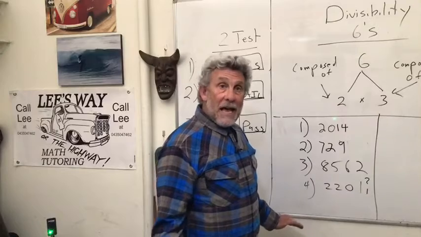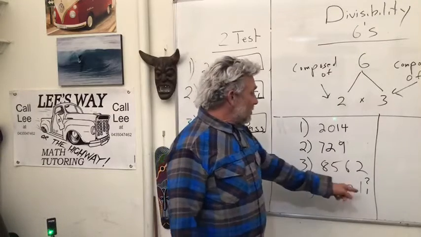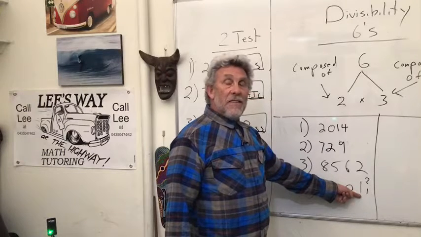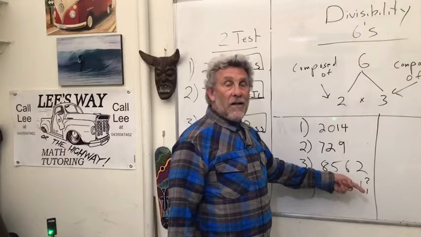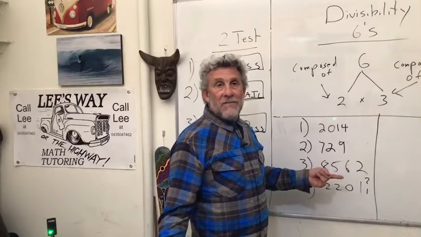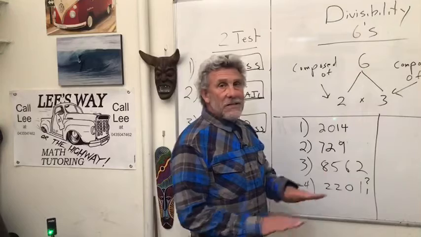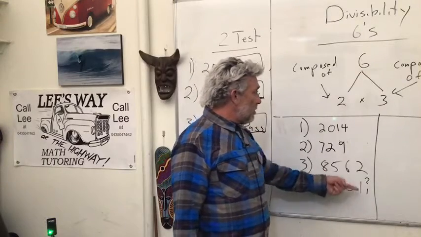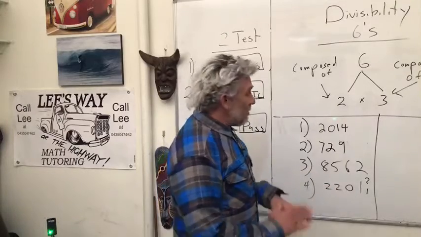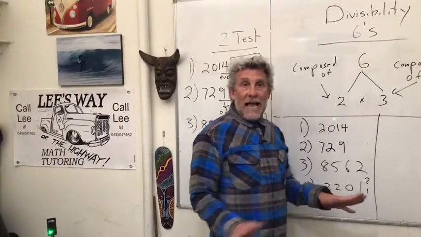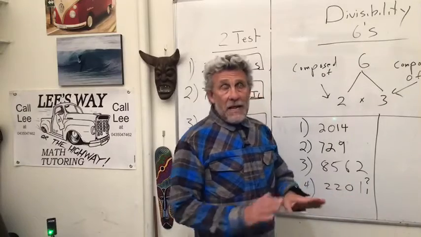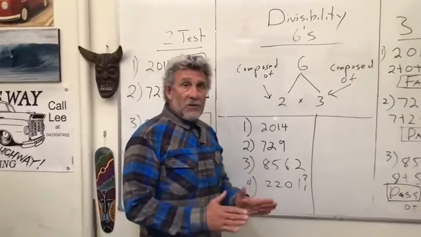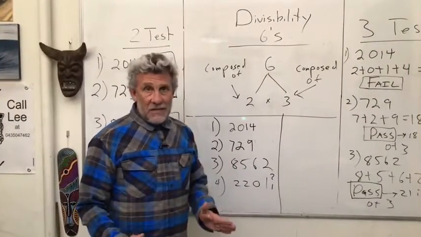Okay, it should have been that quick that you figured it out. First of all, we look at the 1's digit, right? And it's a 1. So that right there is a fail on the evens. It's probably best to check the evens test first, because if it fails that, you're done. But we'll go ahead and check the 3's just for the heck of it. 2 plus 2 plus 0 plus 1, that's 5. So it fails the 3 test too. It's out. So that's a fail. If one of the tests fails, the whole test fails. So I always check the evens first, then I check the 3 test.